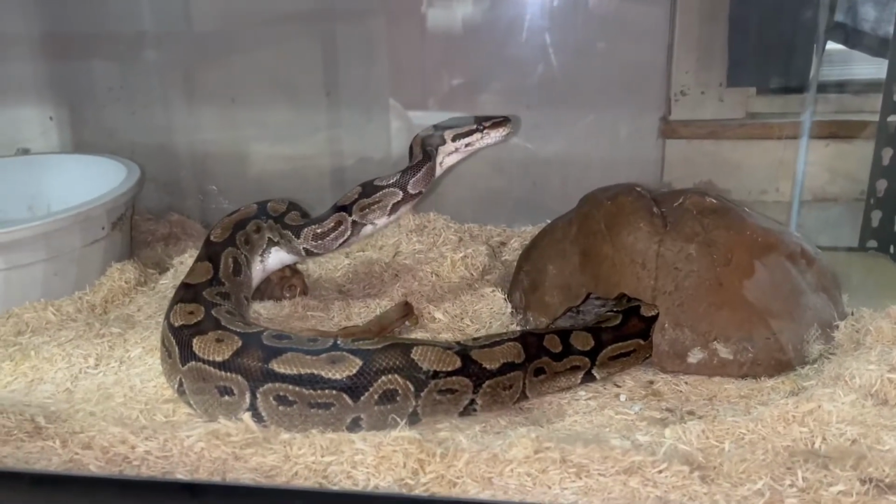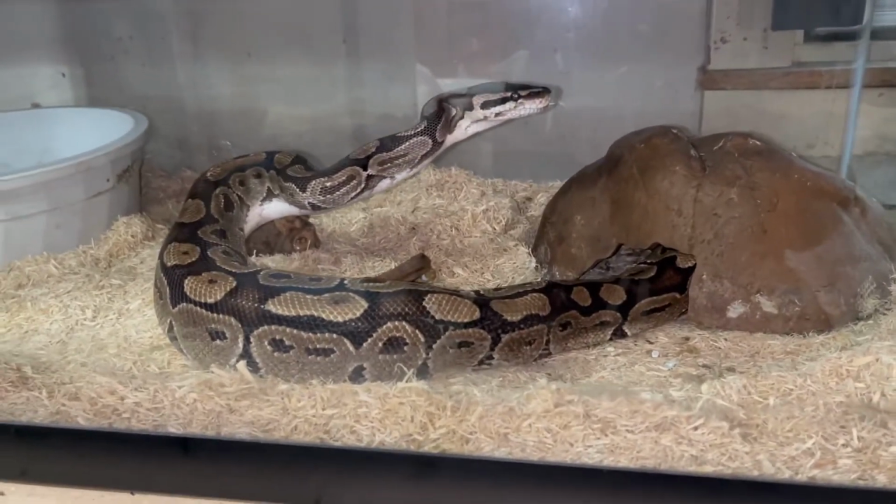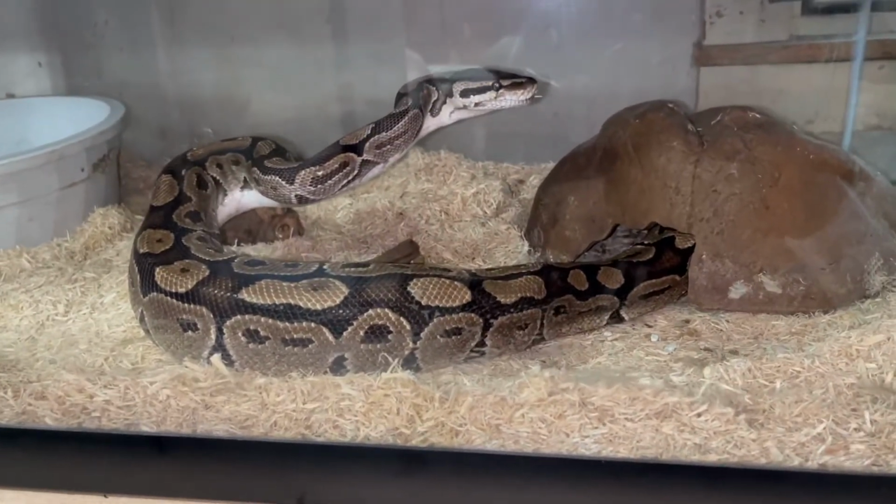And that's how I feed my ball pythons. I'll feed them again next week maybe. This one maybe a week and a half. Queen probably exactly 7 days.